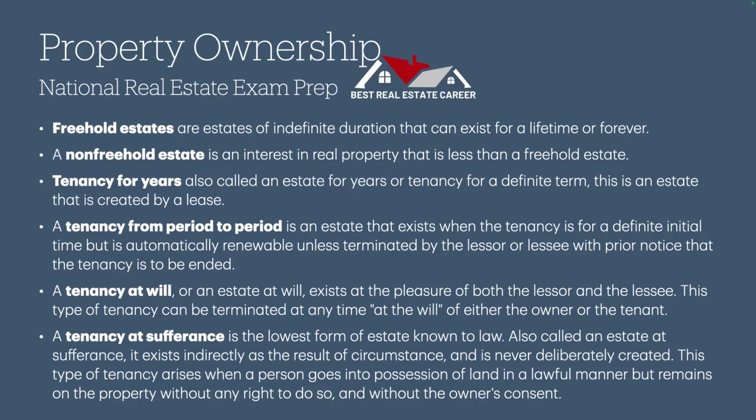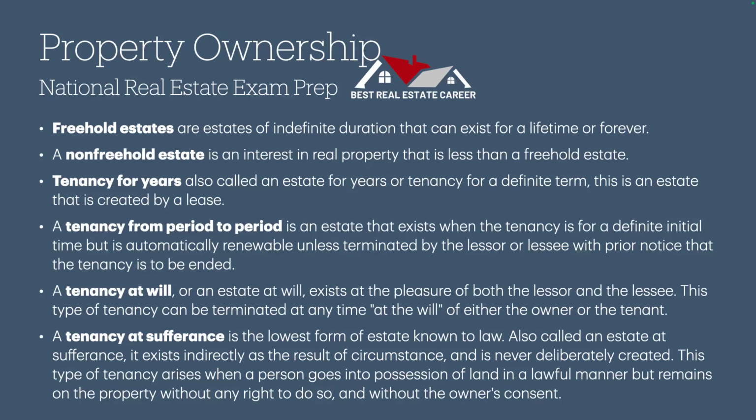We have tenancy for years. So tenancy for years is also called an estate for years or tenancy for a definite term. This is an estate that is created by a lease. I think you're going to see a test question around this. And I want you to know this. A tenancy for years does not mean that it can't be for 3 days. It does not mean that it can't be for 1 month. It does not mean that it can't be for 1 year or 99 years. A tenancy for years just means that it has a definite start date and a definite end date. It does not dictate the length.